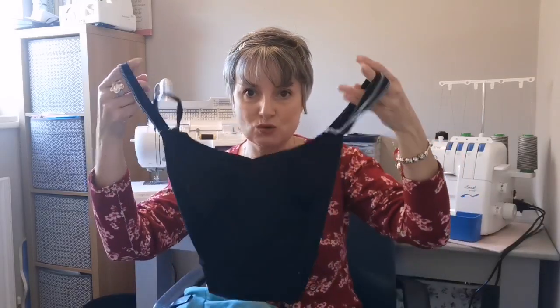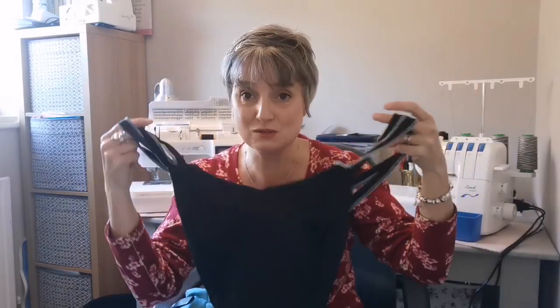I'm also making a Power Bra and Tempo Tights from Green Style Creations. I'm quite big chested and I'm curious to see if a handmade sports bra would actually do the trick for running. I hit a milestone yesterday — I managed to run 5K without stopping! I can't believe I did it and I'm going to do it again tomorrow to make sure I didn't imagine it. I look forward to sharing that experience with you. Until next time, please stay safe and well — let me know what you think in the comments below. Take care everybody, bye bye!